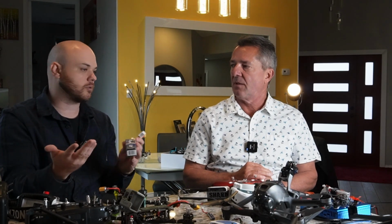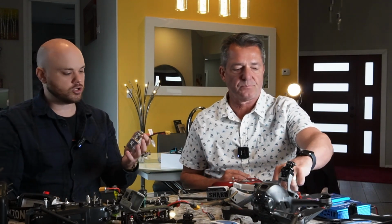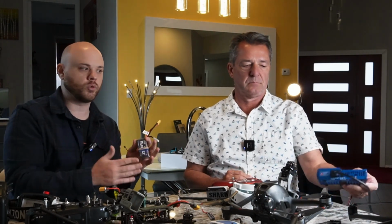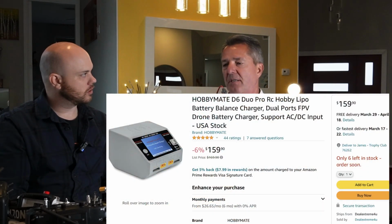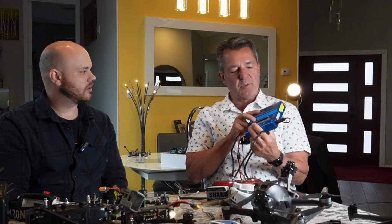Because I had one of those smart batteries. You can charge it up and leave it alone. You don't have to do anything. It'll discharge itself. Whereas these batteries, you need to make sure you're treating them right. If you don't use it, there's a thing called storage mode where it discharges into that. You've got to hook it up to one of these chargers. Yep. This is mine, and this is his that's on sale on Amazon. I'm going to order one of these at $160, where it's a lot simpler to use than one of these.